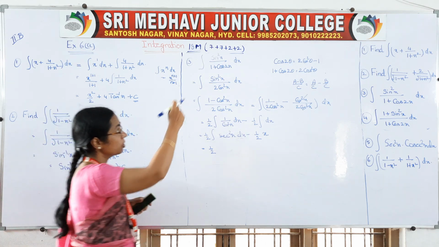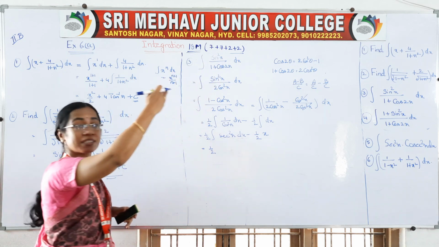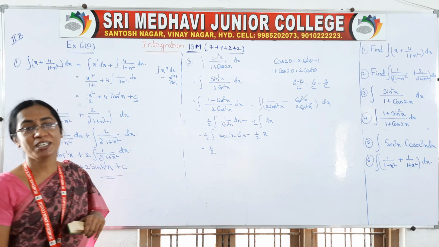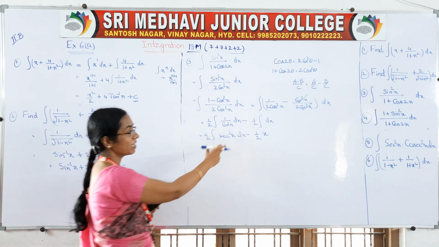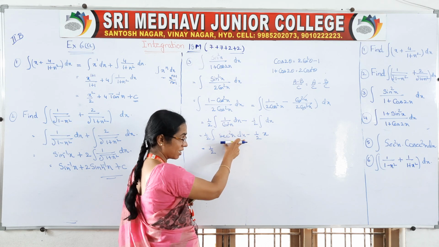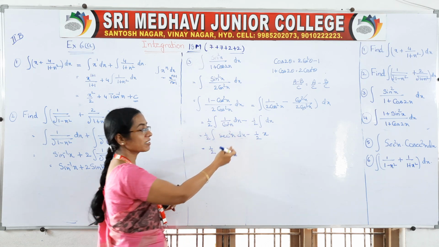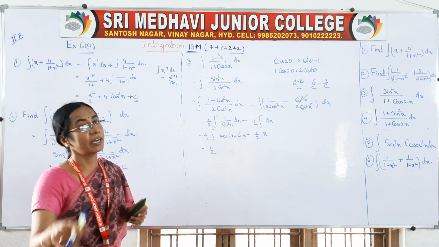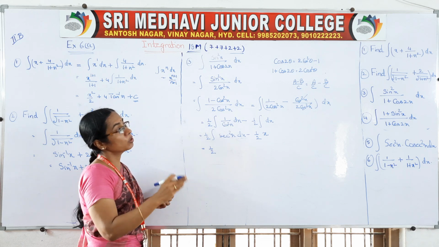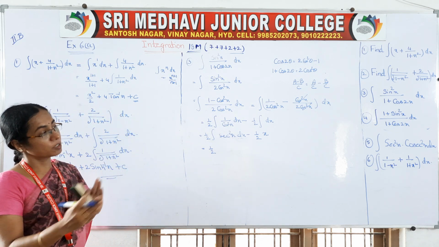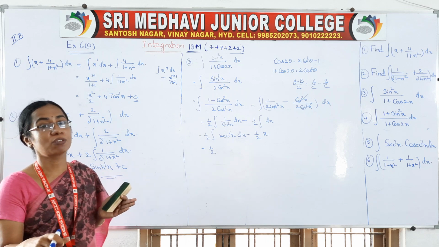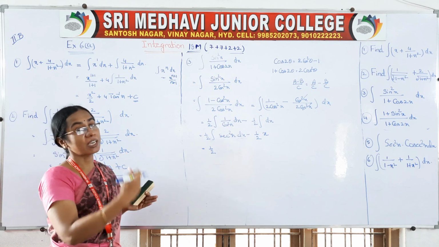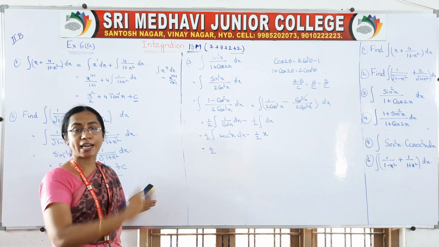See, actually the problem is given like this. We don't have any direct standard formula for that problem. But slowly we simplified it by using our trigonometric formulas. At the end, if you observe, we got into our standard form. The integral of secant square x dx is a formula in integrals, and the integral of dx is also a formula in our integrals. Getting my point? Sometimes if we split the problem directly, it will be in our standard form. Sometimes it will not be in the standard form, but by using our formulas we can reduce it into standard form.